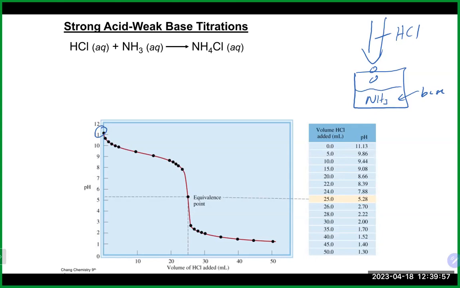And just like the other titration curves, they're still the same 4 parts that we want to be concerned with: at the very beginning, when we add our first drop, up to the equivalence point, at the equivalence point, and once again, past the equivalence point. It's our same 4 areas on this titration curve. So let's look at each of these just like we did the other ones and see what's going on at each of these steps and see how different it is or it is not. So let's start with the very first part here, which is before we add acid. So basically before the titration begins.